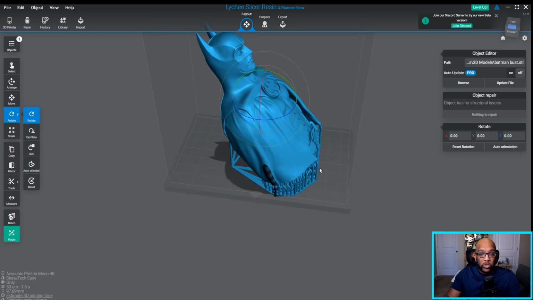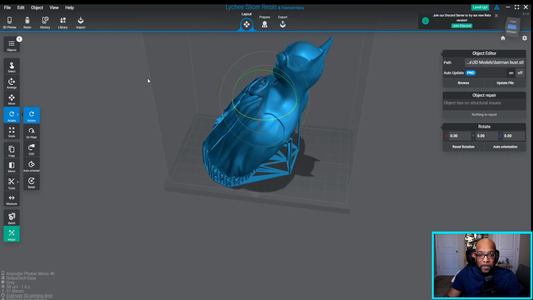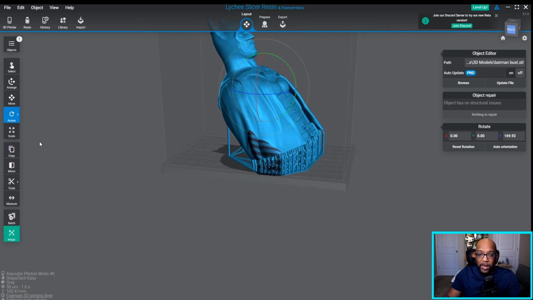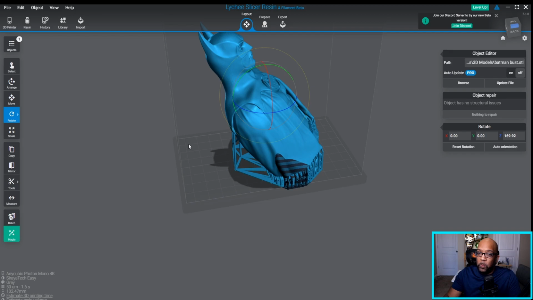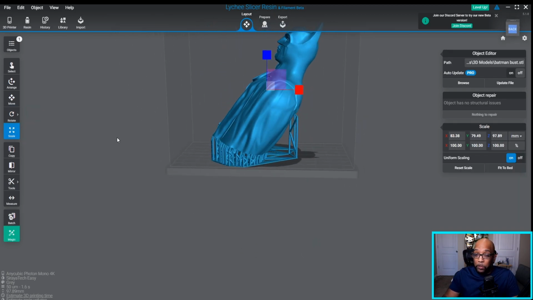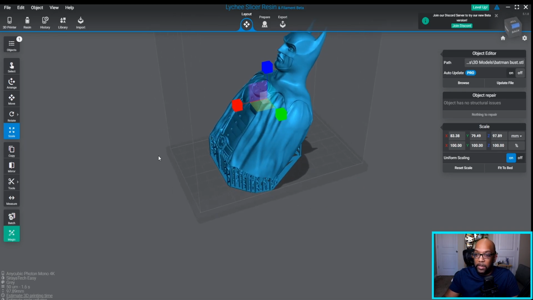All right, now we can try to rotate it to see if that'll help us out a little bit. And as you can see, not really able to do that. It's still just a little bit too big. With a little bit of fiddling, we can get him back to where he was. So he is pretty much as big as he can get on this particular plate here.